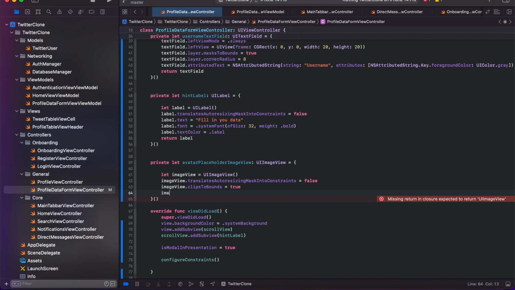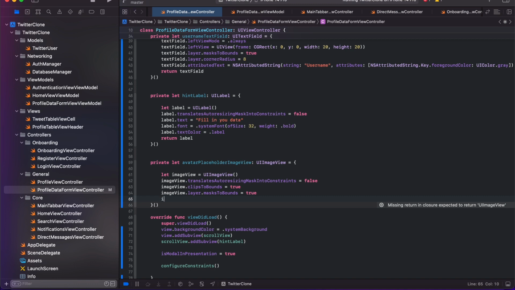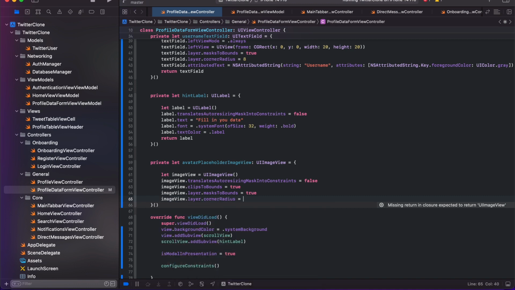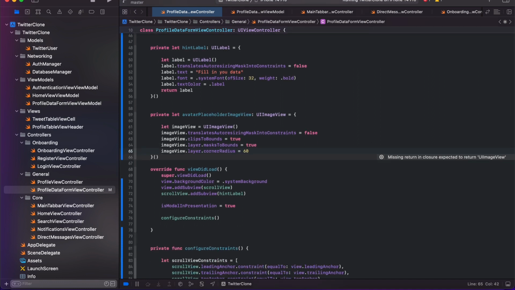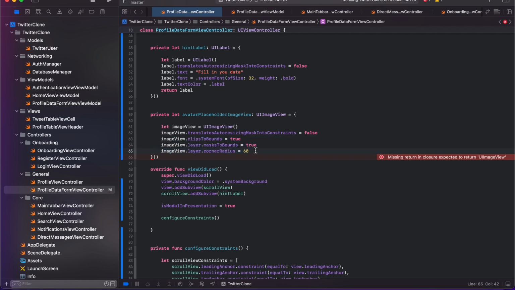So imageView.layer.masksToBounds should be true as well. imageView.layer.cornerRadius, set that to maybe 60 points, because I'm actually intending to make a width and a height of 120 points. So those three lines combined should result in a circular image view.